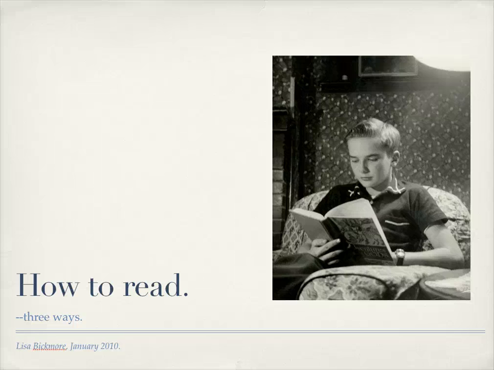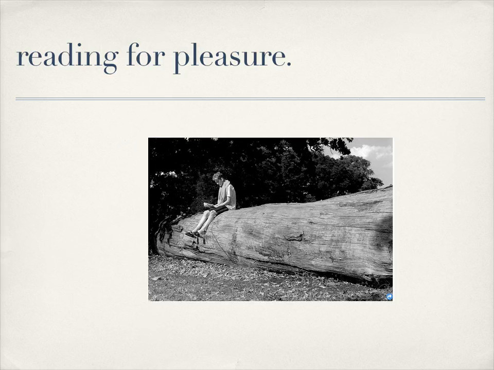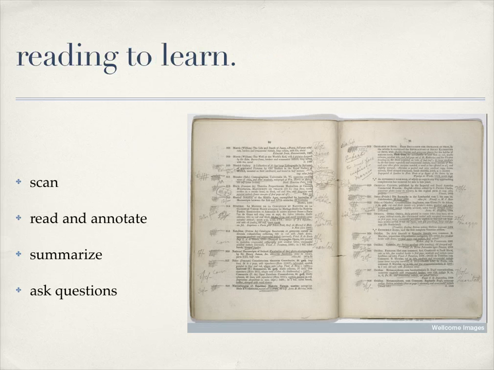This is a short screencast about how to read 3 different ways. The first way is reading for pleasure, but I really don't have so much to tell you about this. Everybody knows how to read for pleasure for their own selves, and I'm not interested in correcting you or changing anything about that. I am, however, interested in talking to you about reading to learn.